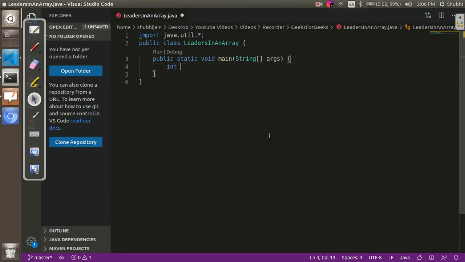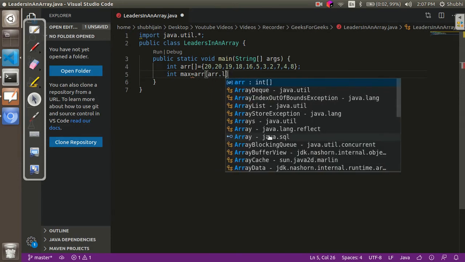First I will take an array of integers and I will store all the numbers. Then I will take a variable max and will store the last element.